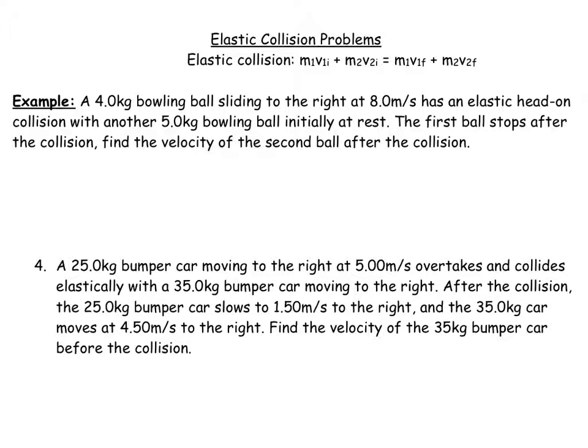Okay, so I'm going to start off by showing y'all the box method. I'm going to draw the boxes that are going to represent the actual objects, the bowling balls here. So I have two bowling balls, so I'm going to draw a box to represent one bowling ball and a box to represent the second bowling ball. Now they're going to collide, and then afterwards they are going to separate.